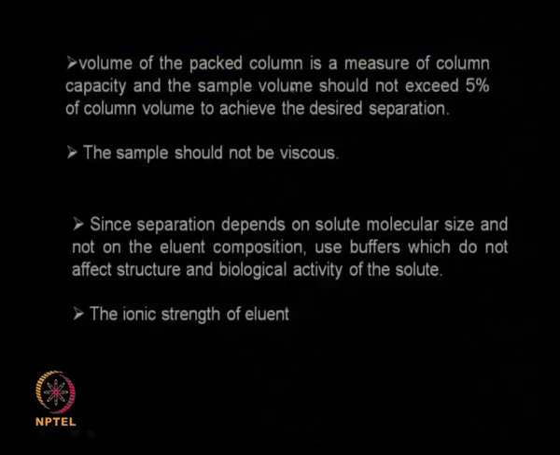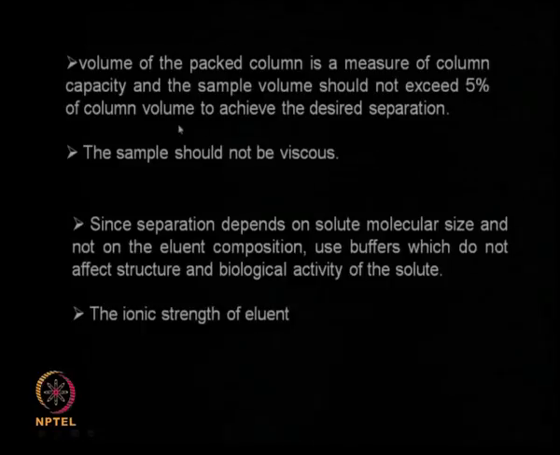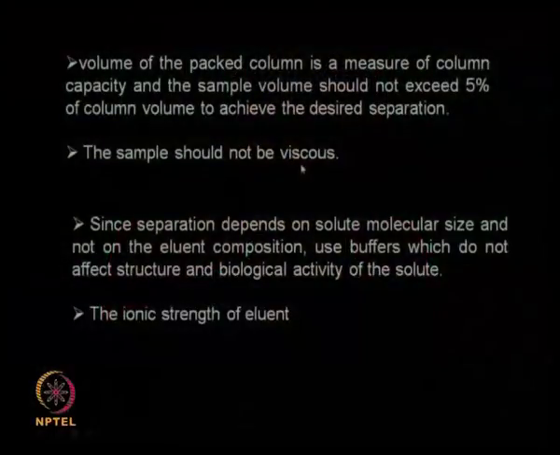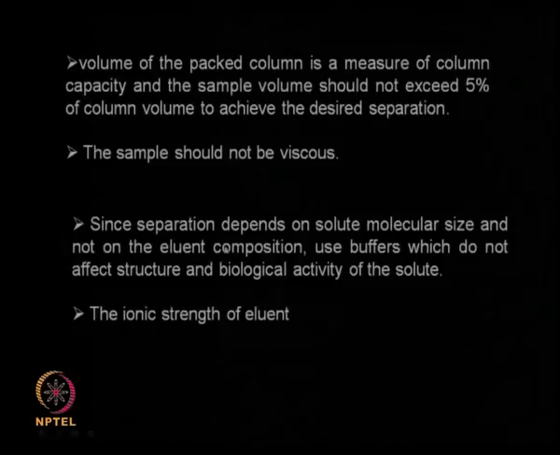So the volume of the packed column is a measure of column capacity, and generally the sample volume should not exceed 5% of this column volume. Okay. So if I add too much of sample volume, I am going to have complete saturation of the packing, I may have even diffusion actually. The sample should not be viscous, because if it is going to be highly viscous material, your continuous phase will not be able to transport this sample.